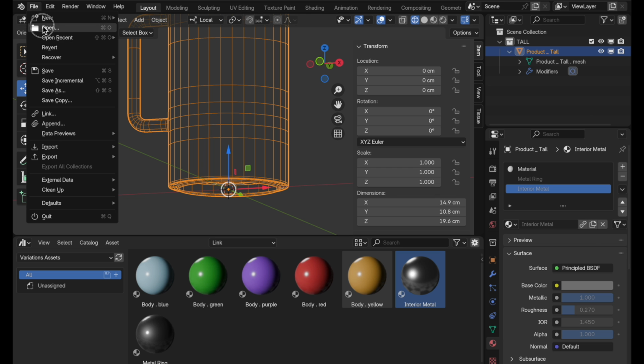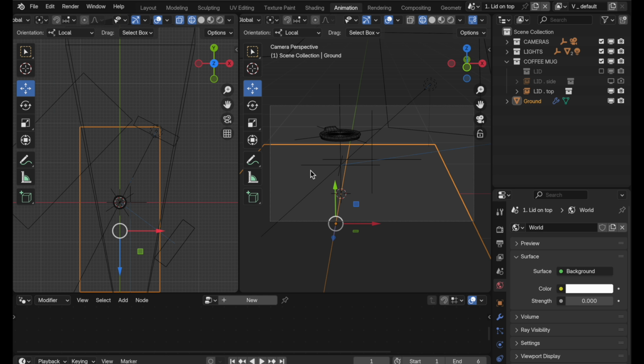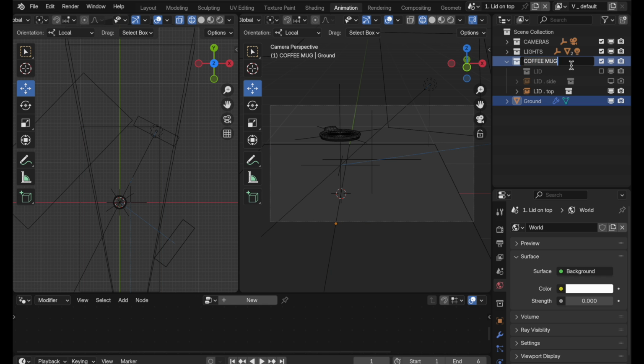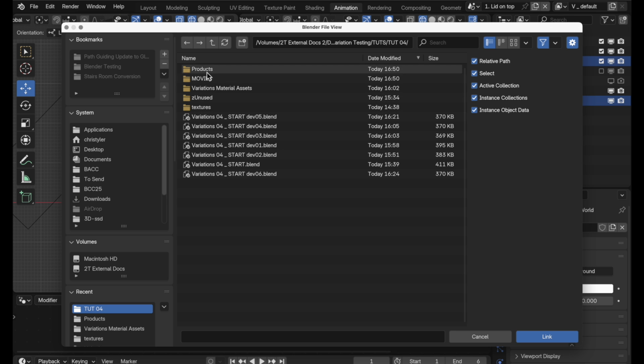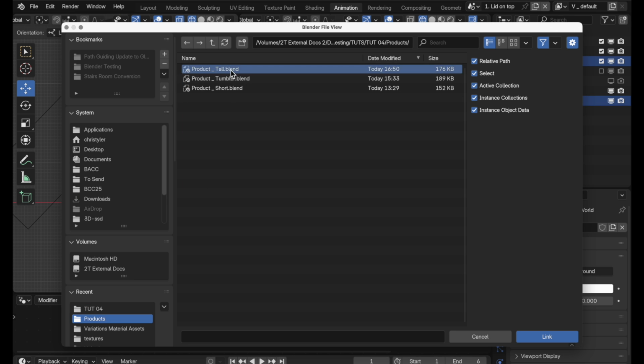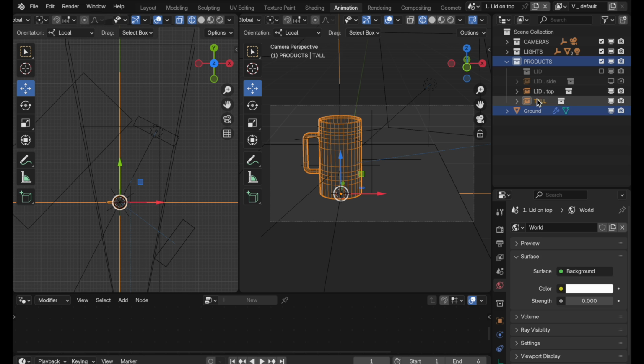Okay, so let's come back in and grab our working file. Let's grab the target. Let's call this products right there. File, link, and then we will come to our products, find tall. It is inside of a collection that we will access called tall there.